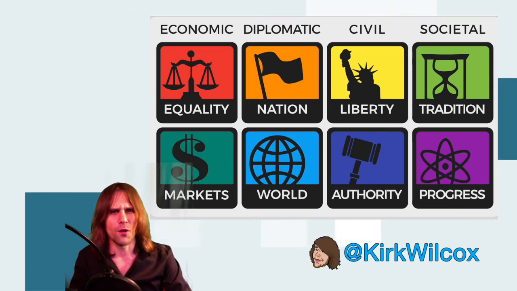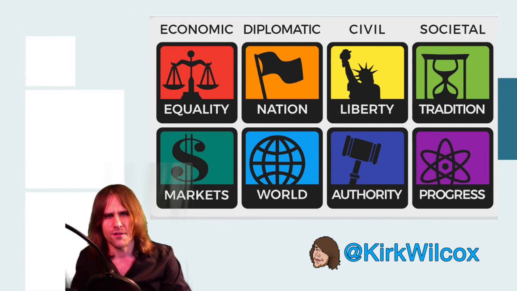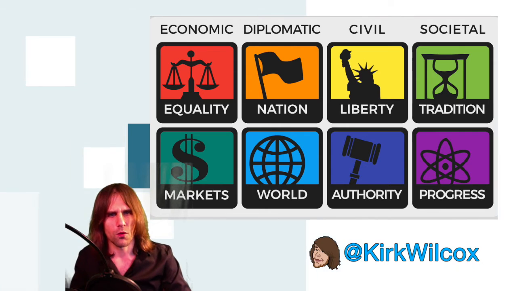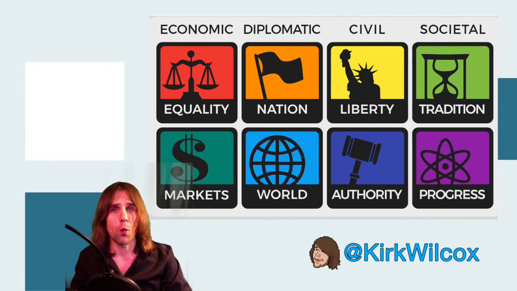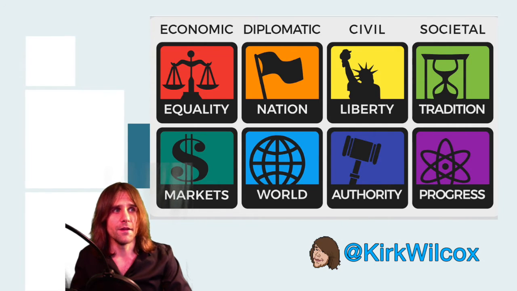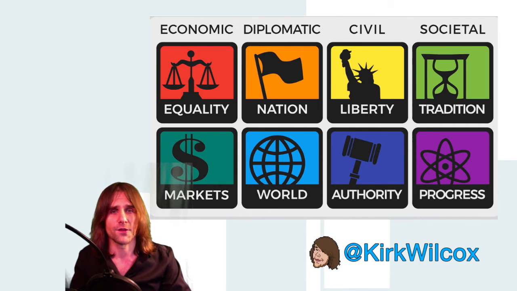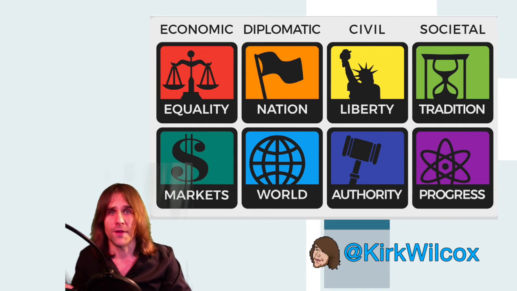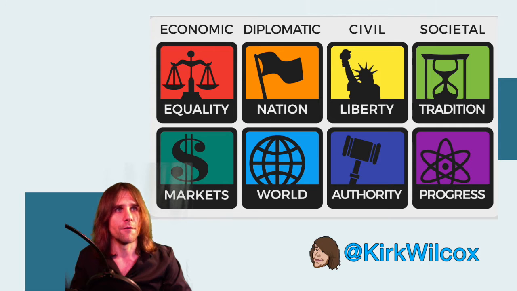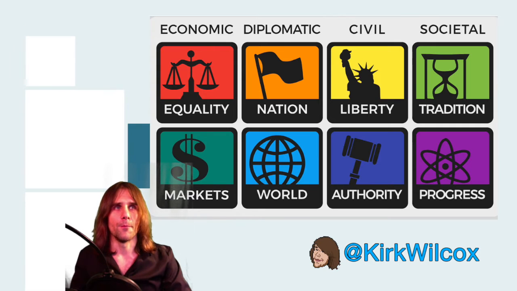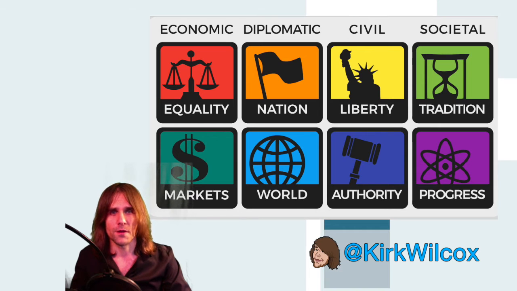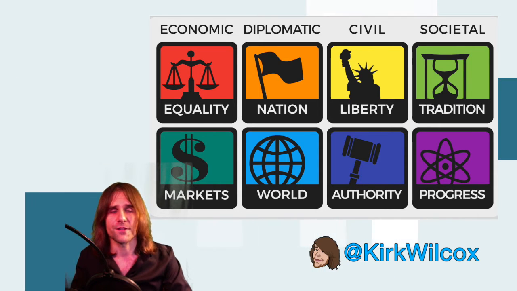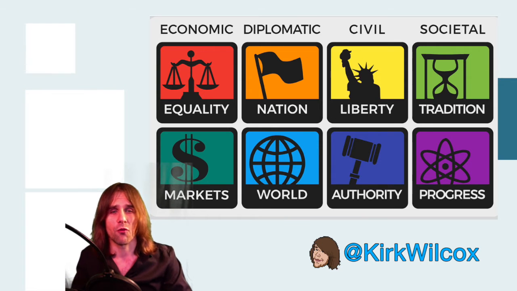I think, in a way, some of these are false dichotomies, like nation versus world. Liberty versus authority seems about right, but equality versus markets. Equality of what? Because equality before the law is essential and mandatory. But things like equality of income, equality of your size of house, equality of how much money you make, despite what you do for a living, being arbitrated by the government. That's where it gets to. That's where it crosses the line.